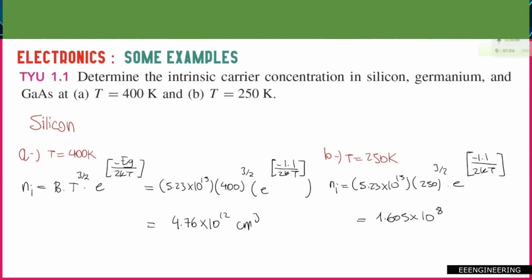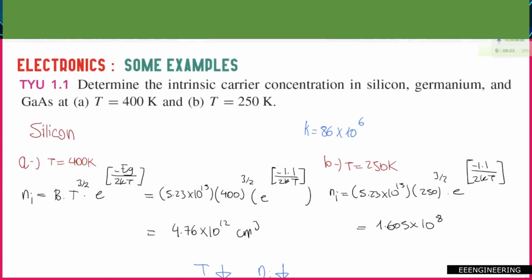One thing I want you to notice is that as temperature decreases, the intrinsic carrier concentration also decreases. Also, this k is Boltzmann's constant, and the value for it is 86 times 10^-6, I guess. Let me think, 5 or 6. It is probably 6, and as far as I remember, it is 6.